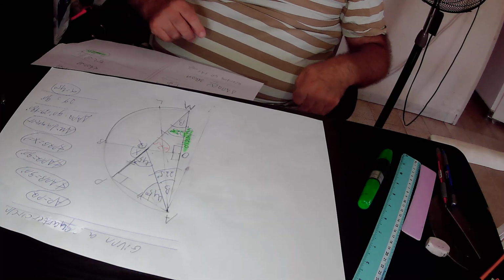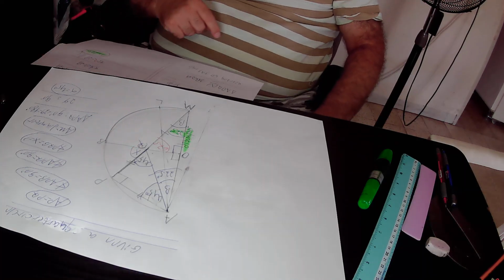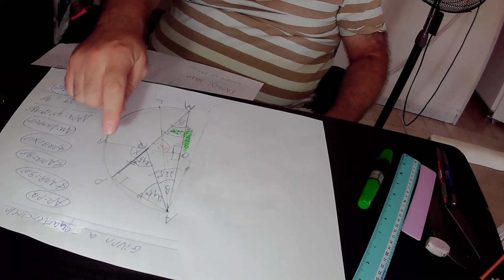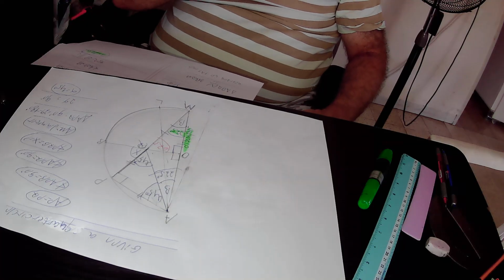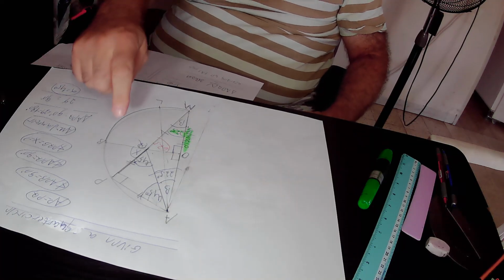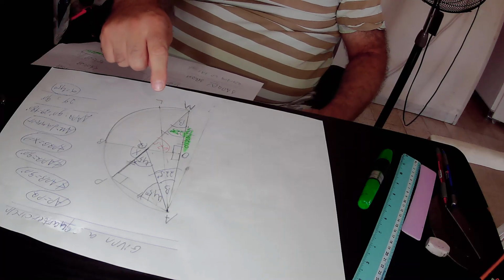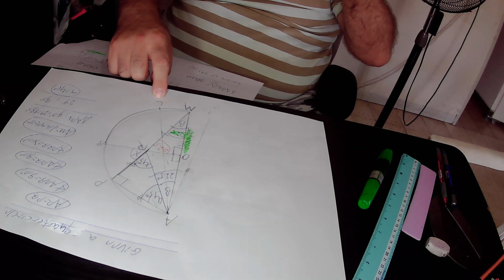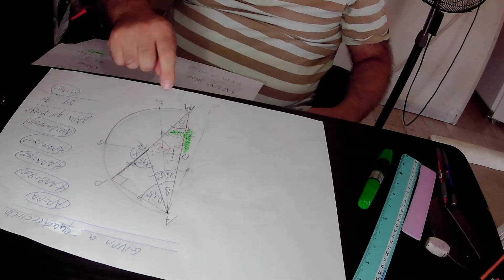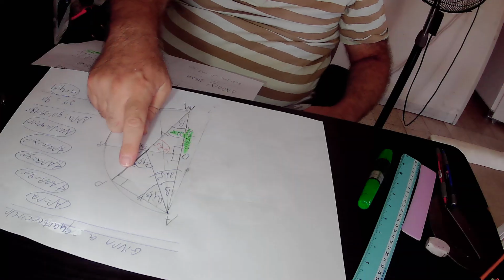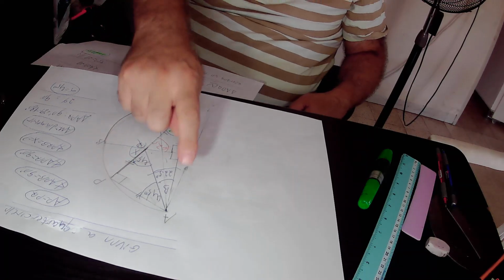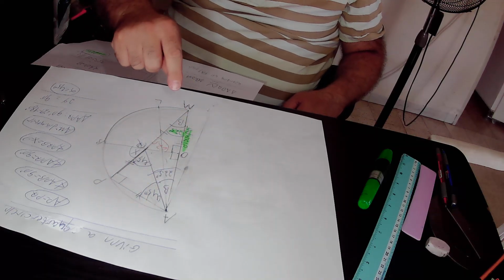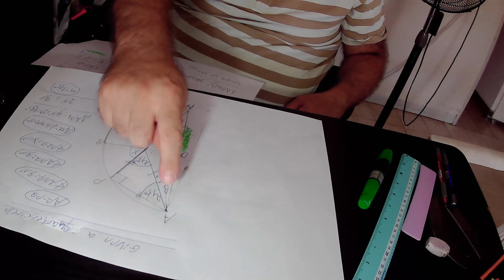In the next step, I extended line segment PQ until it touches the semicircle. But the question is, where will the extended line segment PQ touch the semicircle? We will assume that the extended line segment PQ touches the semicircle at this point N. So according to our assumption, we have a peripheral angle APN that is equal to 90 degrees in its size according to what is given in the question, and peripheral angle APN subtends chord AN.